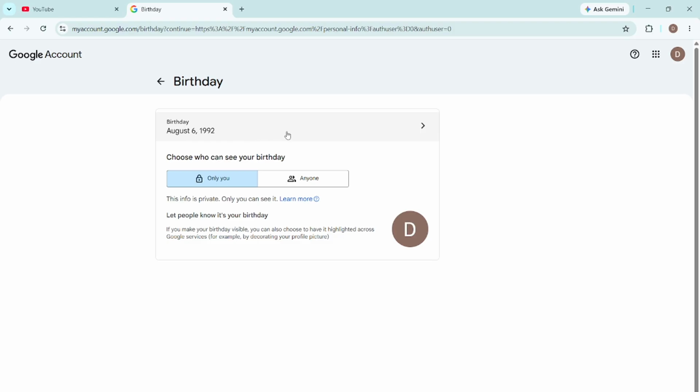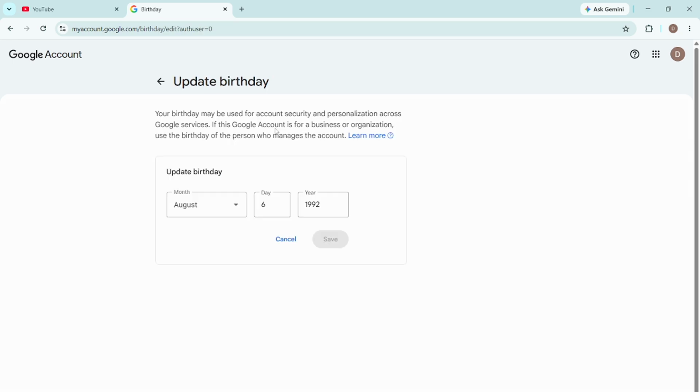Now that the birthday fields are visible, click the text field boxes for the day, month, or year. You will see separate boxes for each part of the date. Choose the one you need to edit, and place your cursor inside it. From there, you can remove the current numbers and enter the correct ones. If any of the boxes are already correct, you can leave them alone. The goal is to update only what is wrong and keep the rest as it is.